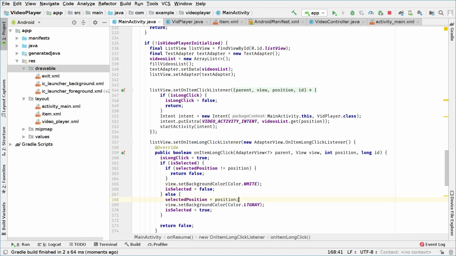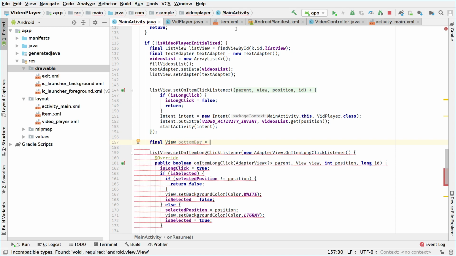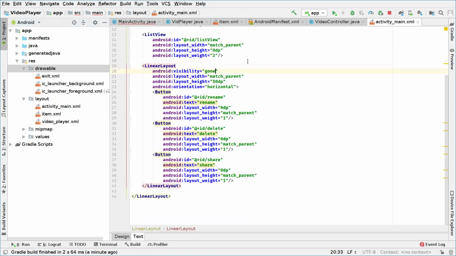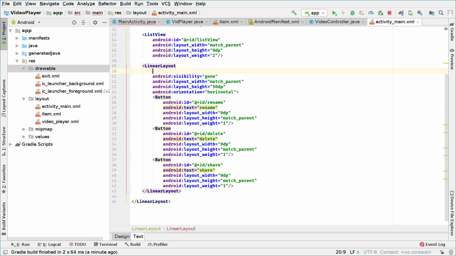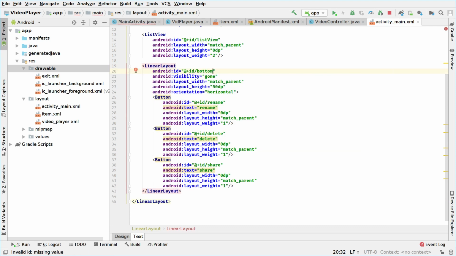Right now, before we set the long click listener, we will create a view. So final View bottomBar. We have to go to our activity_main.xml and add an ID to this linear layout, ID bottom_bar.